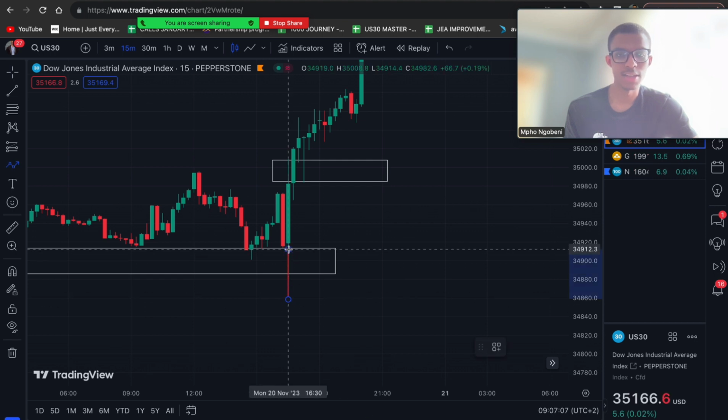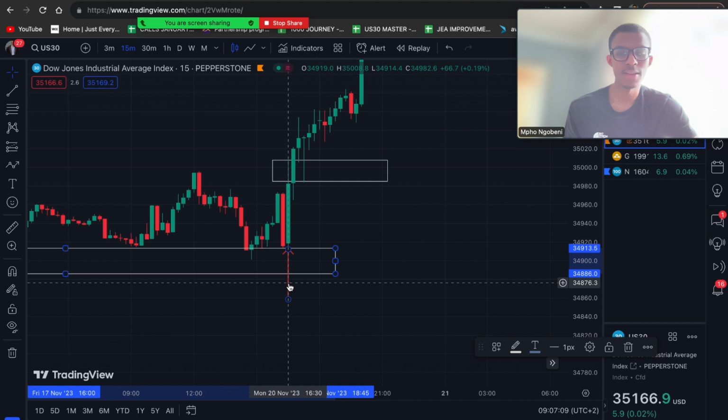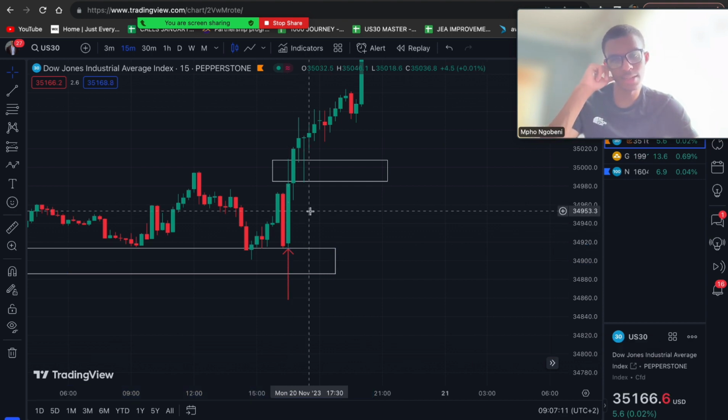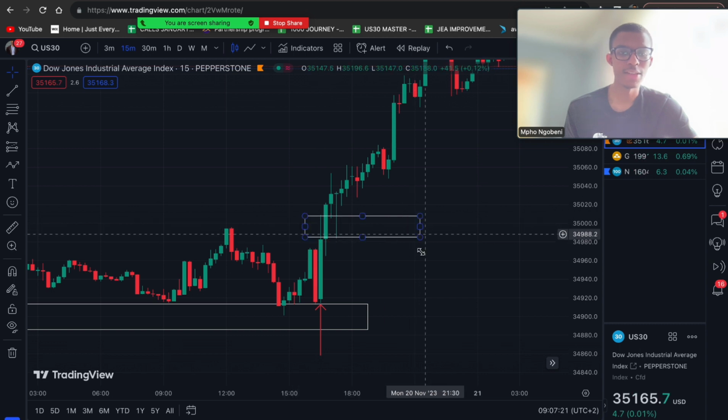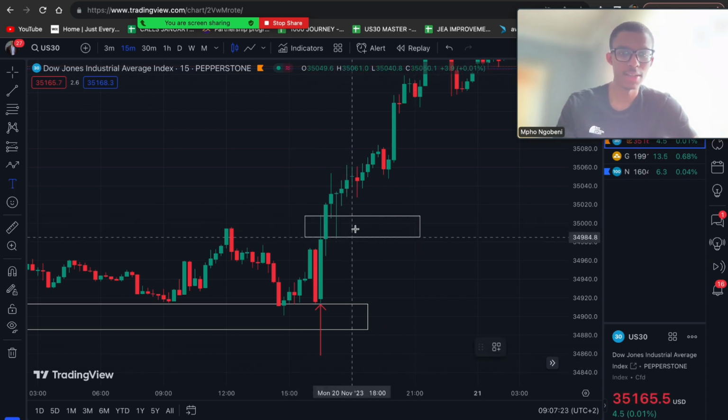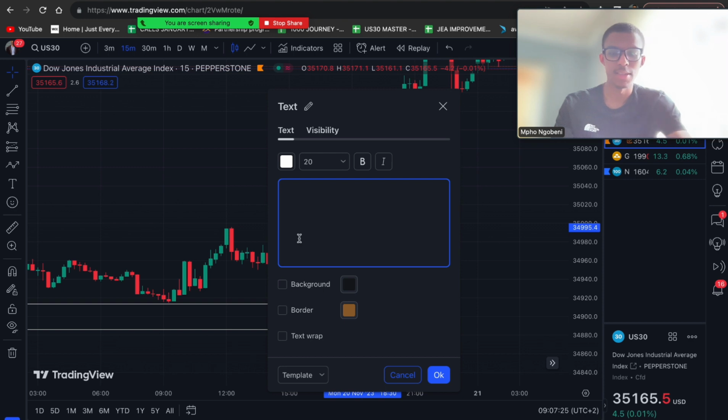This is the 16:30 candlestick, and we saw it created a small wick below and another wick above. We're going to take that area, close it, and that's going to act as our support or resistance. At this point, it's our support.